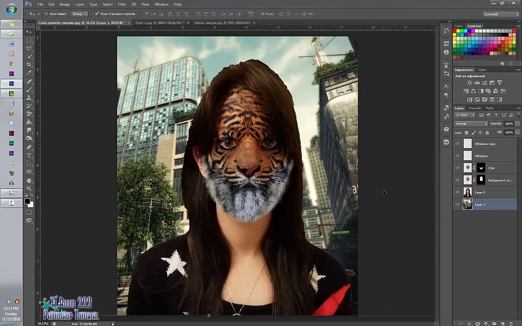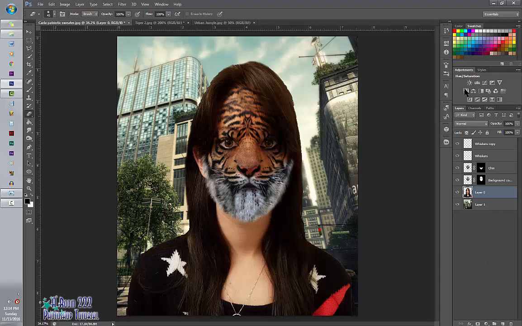There we go. I'm going to fix up the outer edge of myself. I'm just going to use the regular eraser tool and smooth out my hair. Okay, and now my background looks more green per se than I do. So I'm going to take and use the mask feature and fix it.